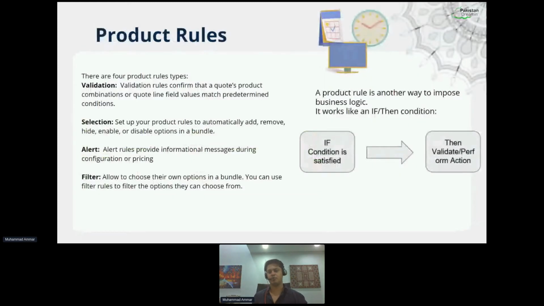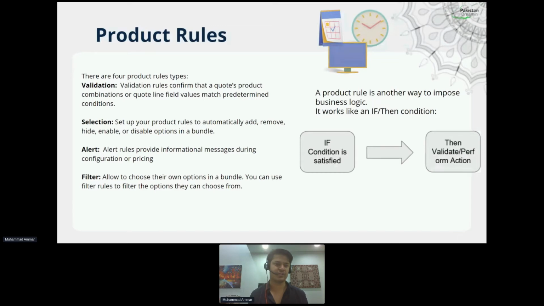Yes. Moving forward, the product rules. The standard CPQ functionality that they provide are product rules, and this is not something that you'll get in the standard code. So CPQ provides this functionality of different types of product rules that you can have. Let's say you're configuring a bundle, and you want to have some sort of validation. So normally you create validation rules.